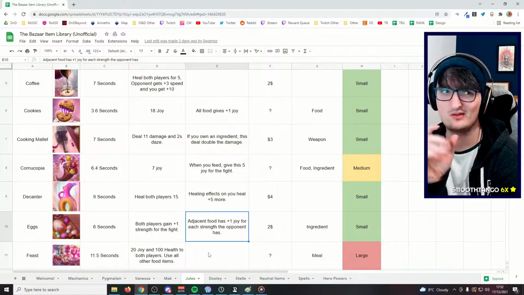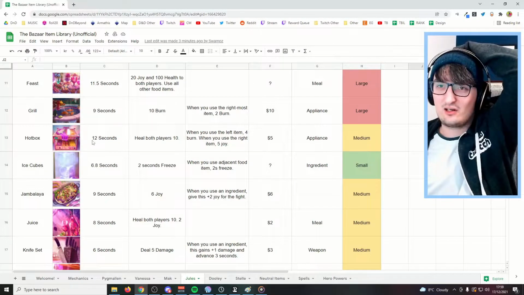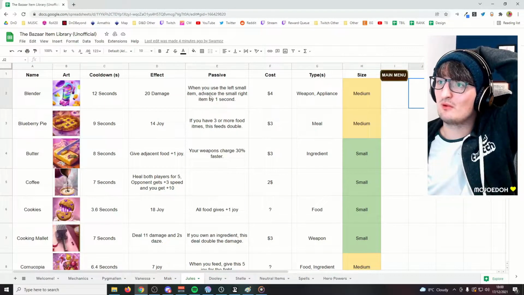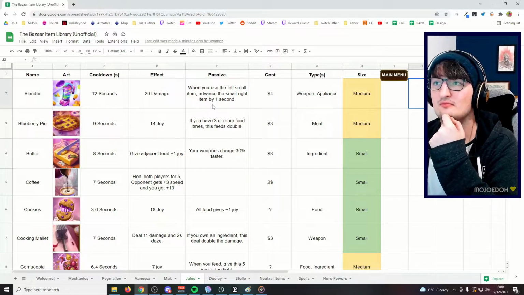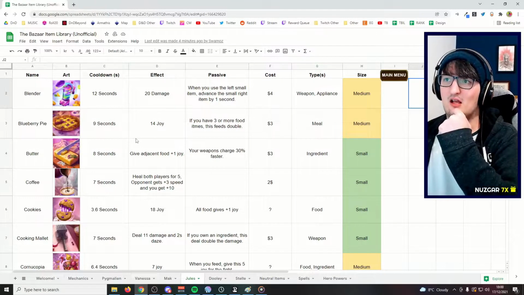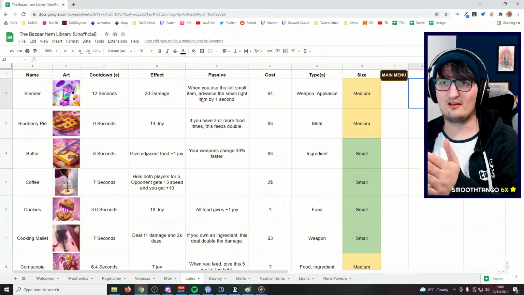That's still not quite as basic as they were looking for. It definitely included a hot box. I think it also included... Wasn't blue beef... Was it blender? When you use the left item, advance the small item to the right small item by 1 second. Yeah, it was blender. Okay, so when you use the left small item, so we need a left small item and a blender.